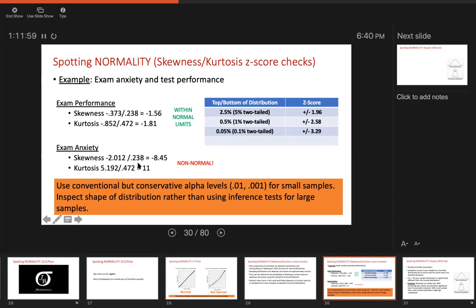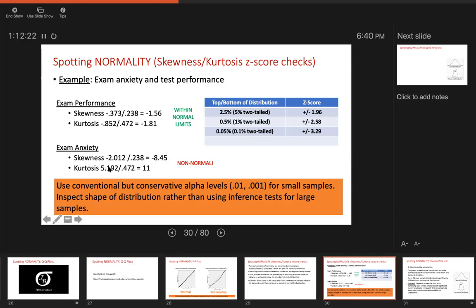And then the standard error is 0.238, the same as before. And so here we get the value of minus 8.45. So that is 8 standard deviations below the mean of 0. That is very unlikely, right? So this is probably not from a normal distribution.